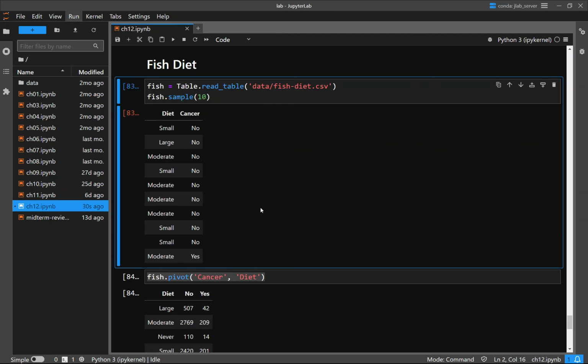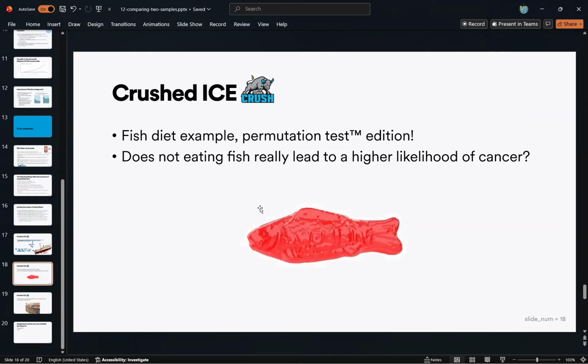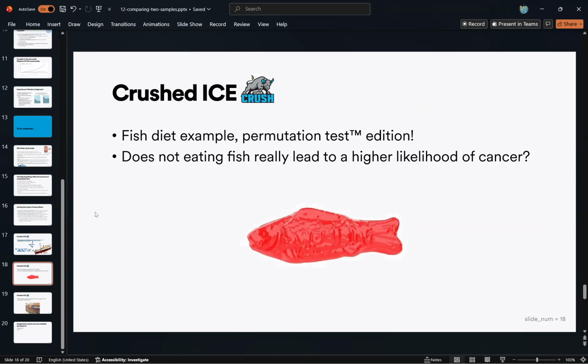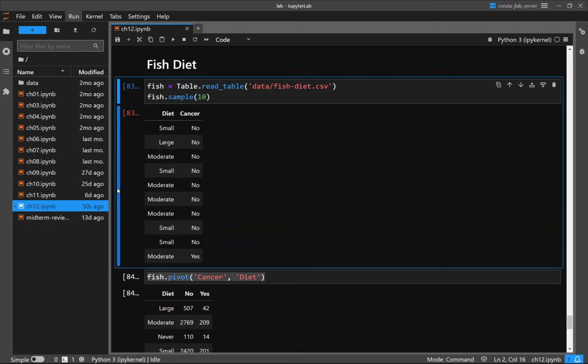This would again be our alternative hypothesis, right? Not eating fish leads to a higher likelihood of cancer. Our null hypothesis was it doesn't matter. If you eat fish or don't eat fish, everybody gets the same rate of cancer. Which implies, right, to do a permutation test, that it didn't matter what your diet was, so shuffle those. So try to shuffle that table, shuffle the diet column, and then attach it back to the table. Give it new yes or no's for cancer, where the diet didn't matter.